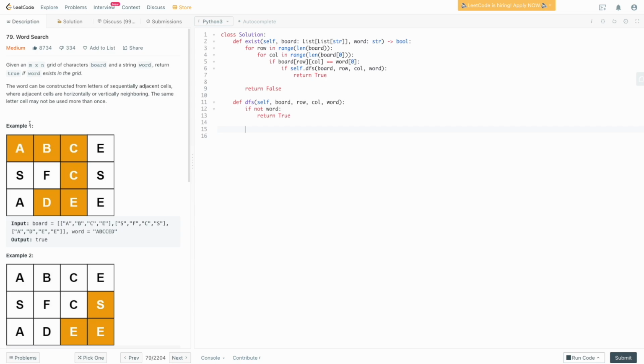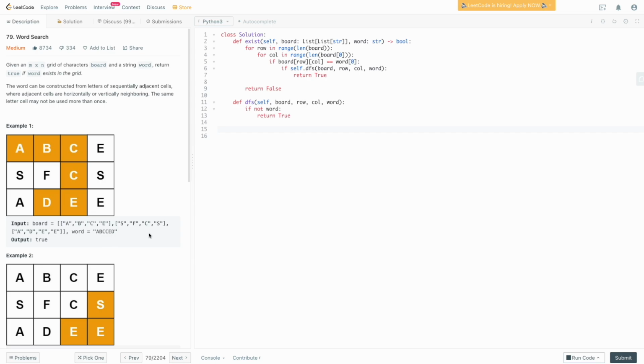We also need to make sure that the tile that we're moving to actually has the character that we're searching for. Once we found the A, we know that we're looking for the word BCCED. There's no point of going to the tile S because obviously S is not the next character we're looking for. We only want to move to a tile that starts with a B. Otherwise, there's no point, right? We wouldn't be finding A, B, C, C, E, D if we went to AS, right? It just doesn't work that way. So that's another thing we have to check for. The tile that we're moving to is actually going to have the next character that we're looking for.